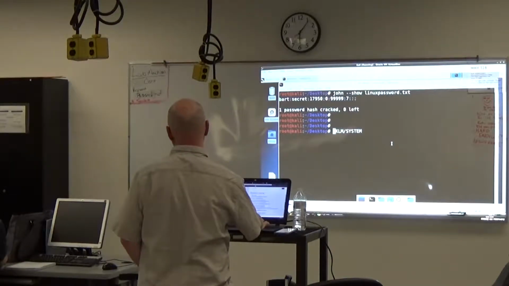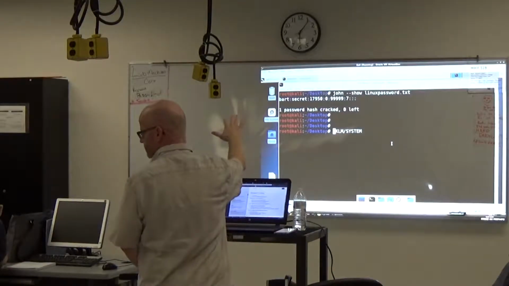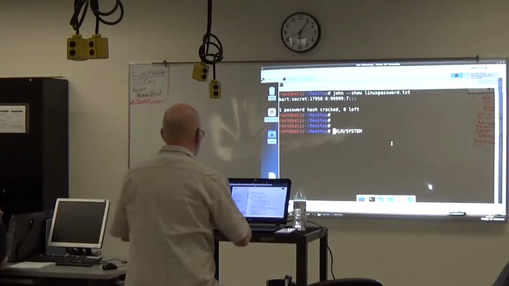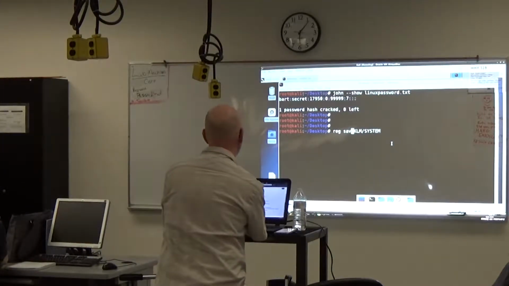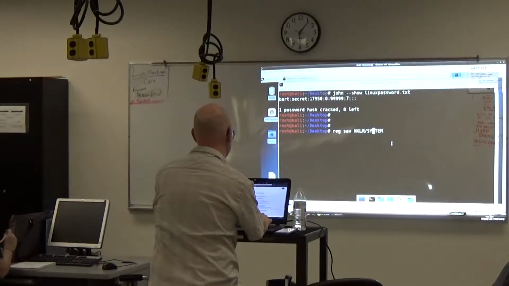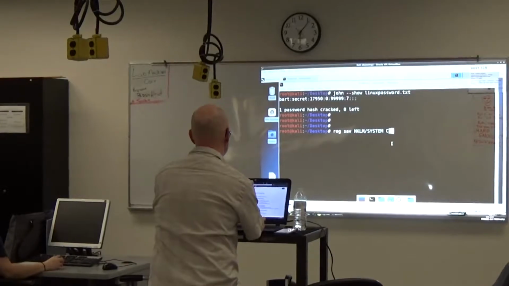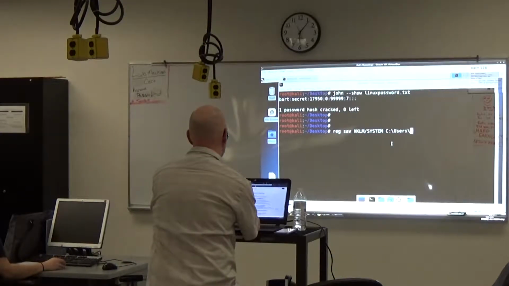So you have to open up the command line. This isn't going to work because I'm in Linux and I've already done this separately. But it's reg save. Yeah, it's save, and then wherever you want to save it to. So if you want to save it to your C drive, Users, Jared, Desktop, system.